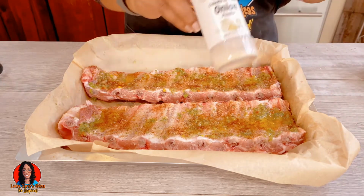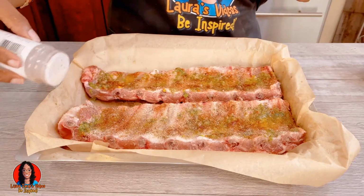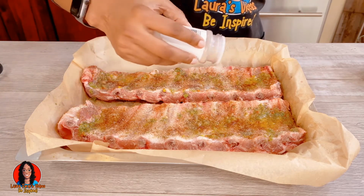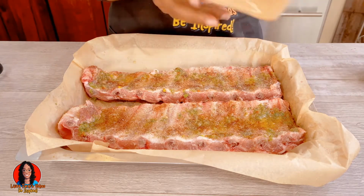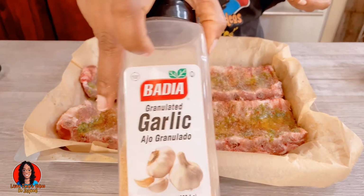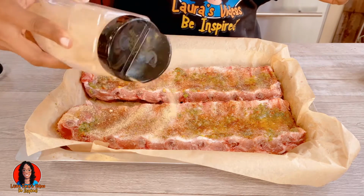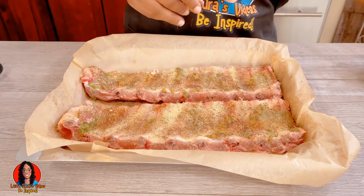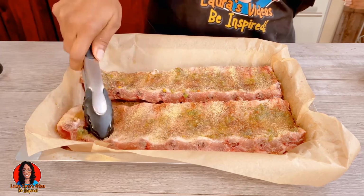I'm going to be putting some onion powder. And I'm going to be putting some garlic powder as well. Right, now we're going to flip this over and we're going to season up the other side.